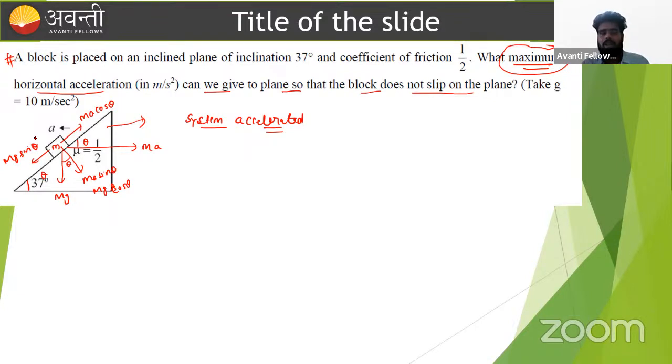Maximum acceleration means, beta, that now the block's tendency to move will be upward, because you have applied your maximum force. It means the block has a tendency to move in the upward direction. So in which direction does the friction force act? Can anybody tell me? If we find the maximum horizontal acceleration, then we can say that the component of acceleration creates a net force in this direction, wants to create a net force. Then where is the tendency generated? In this direction the body wants to move. So where will friction come into the picture? In the downward direction.